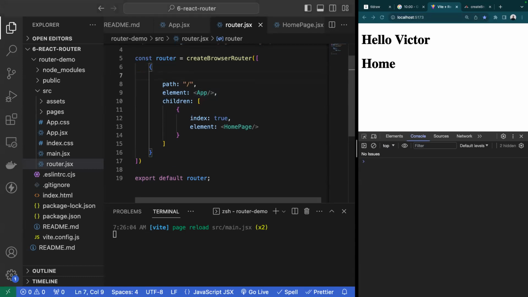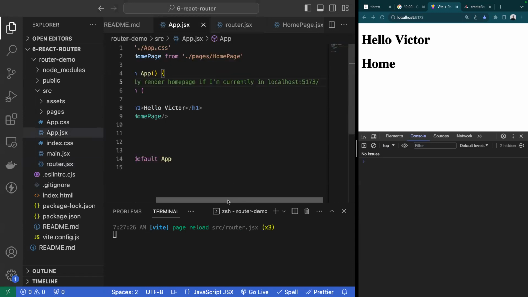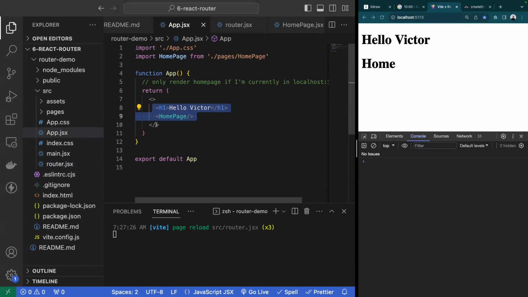So this is the same thing as saying HTTP://localhost:5173/, right? Because we're specifying this final slash. So that's where it's always going. Then it goes to my app and it renders the app, and then it renders the home page.